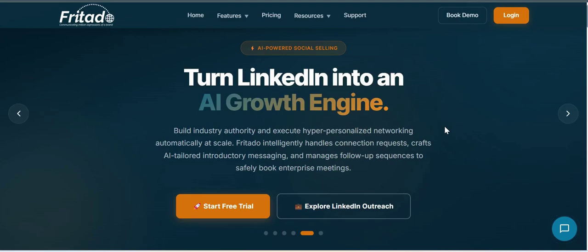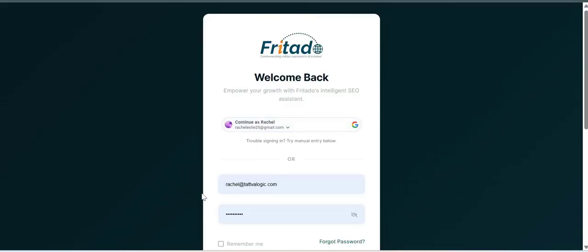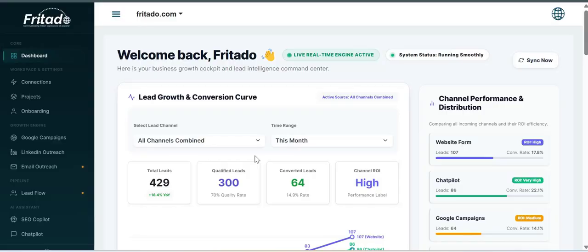First, to log into the platform, you go to the top right corner of your screen and press login, where you can then fill in your details and log in. This is the dashboard for the platform. This is the first page you see when you log into your platform successfully.